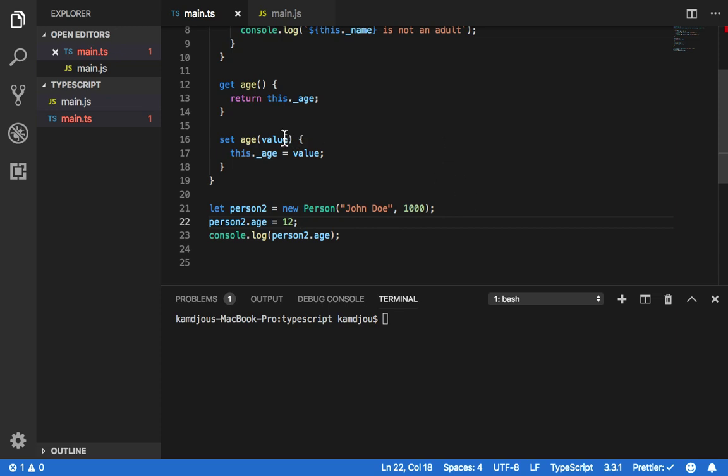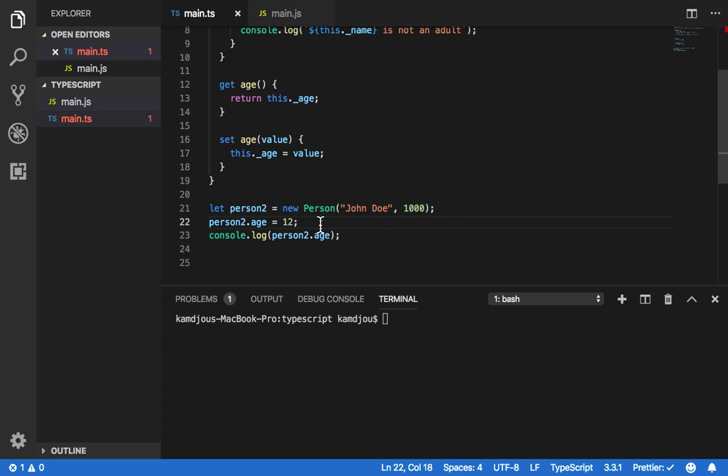Now this value that you see here in this setter inside our class, this is the value that we'll pass here using the equal to sign as if we're assigning a normal value to a variable. Meanwhile, with the other approach, we have to call a method and pass an argument to that method. But now with this approach, we can actually access them as normal properties without making any function call. So if I do this, it's going to help me to modify that inside our class.